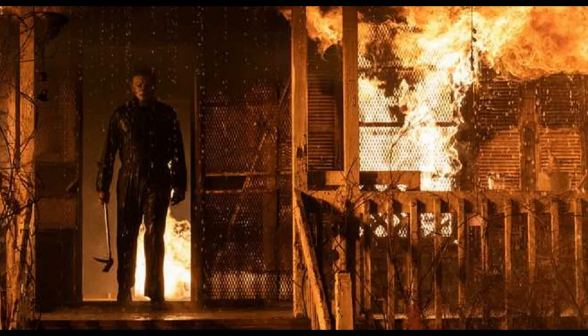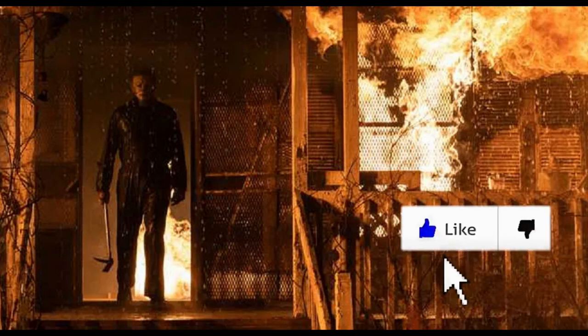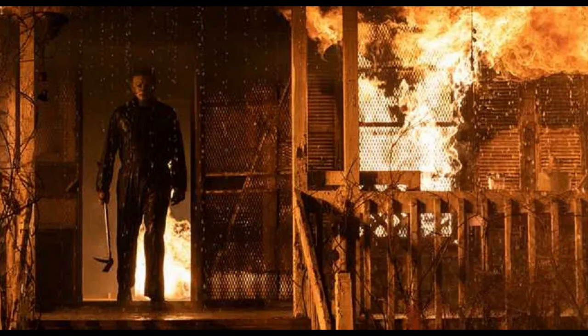The two images on your screen are coming to us courtesy of Empire, who sat down with David Gordon Green for a recent interview. He talked about what we can expect from the upcoming film, and we finally get an idea of how exactly Michael Myers will escape. It's basically a better shot of images we've seen from previous teasers, showing him standing at the front porch of Laurie's house, escaping that fire. What's in his hand looks like a halogen bar.